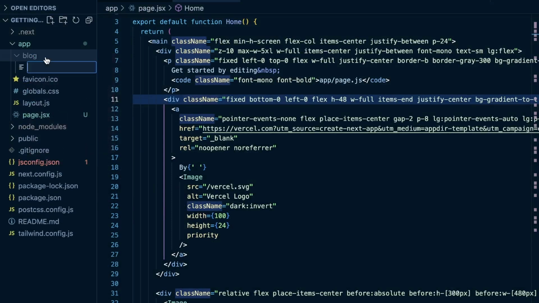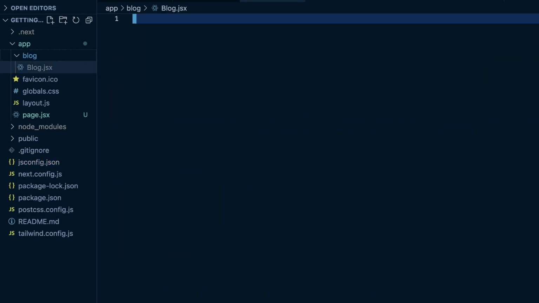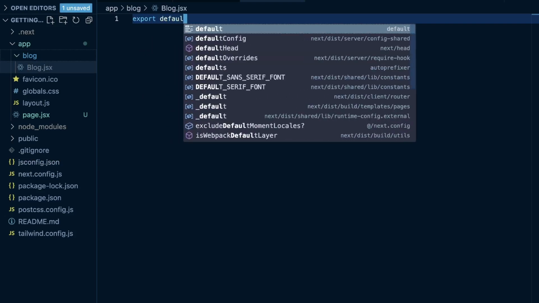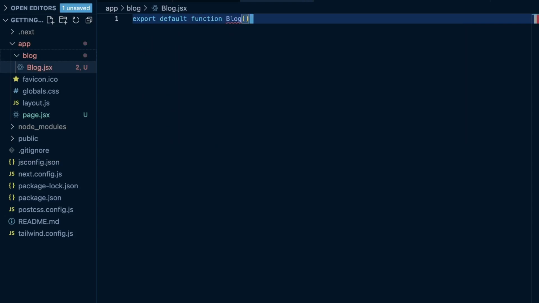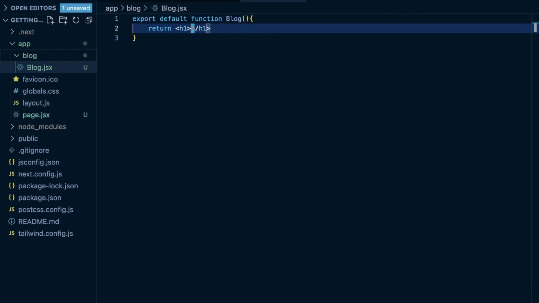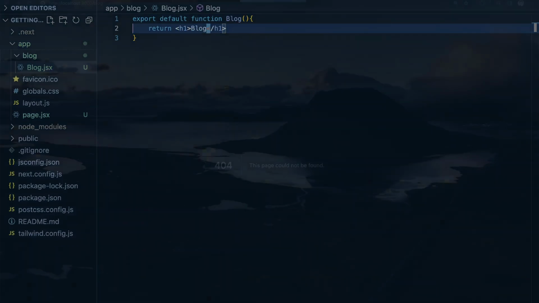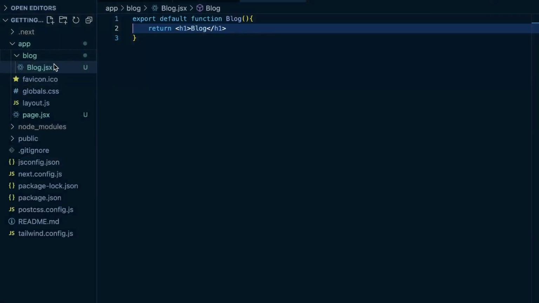So I could even have a component here, blog.jsx, and I could export default function blog and then just return an H1 that says blog. And I'm at /blog here. And if I refresh, I still don't see anything because I'm not actually rendering a page.js file. This is still a private component right here.